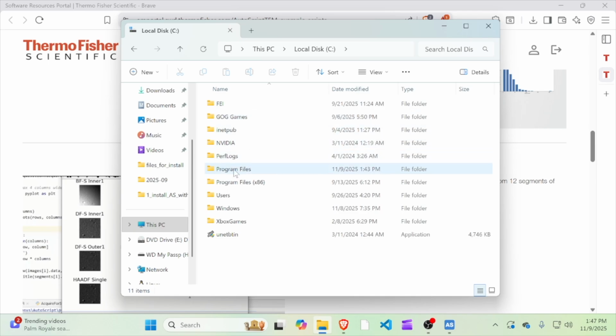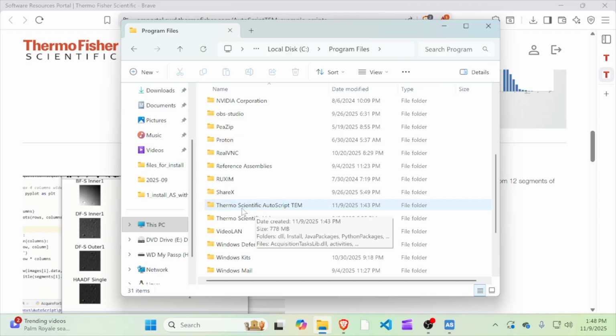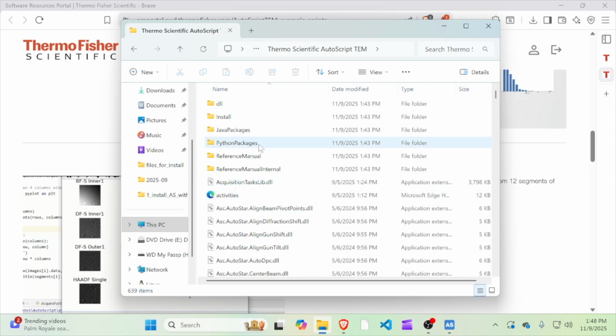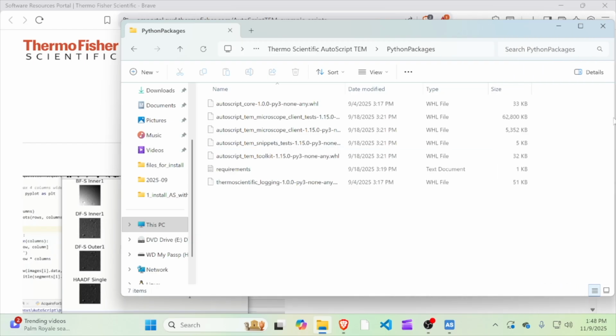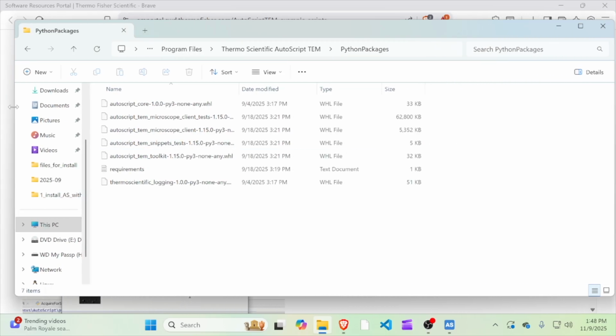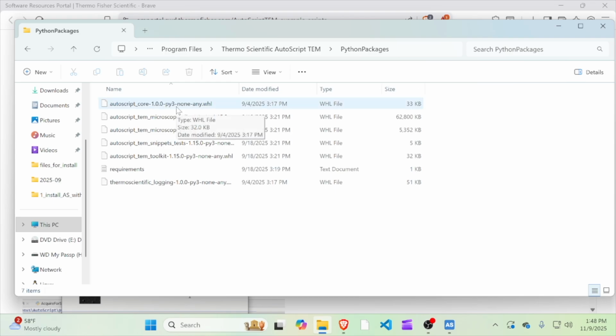You can find those once you go to program files and under Thermo Scientific AutoScript TM in your local disk C. If you go to Python packages, you can see all the build files here. Let me zoom in. What I will do is take these files, put them in my pen drive, and then put them in my personal laptop so I can install these on that and then do remote acquisition from my laptop.